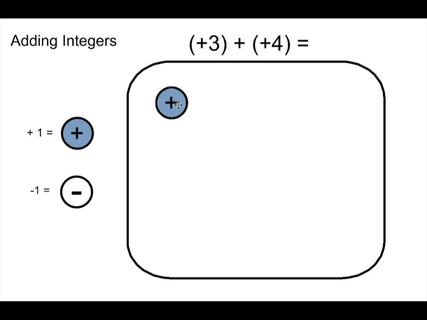The first thing I'm going to do is model positive three with the counters. Inside my square workspace here you can see the number I'm building. I have positive three inside the square workspace.